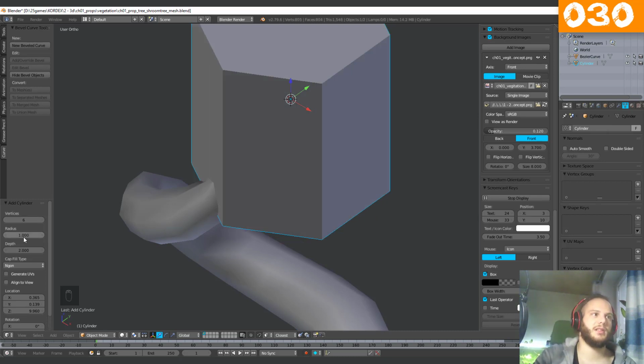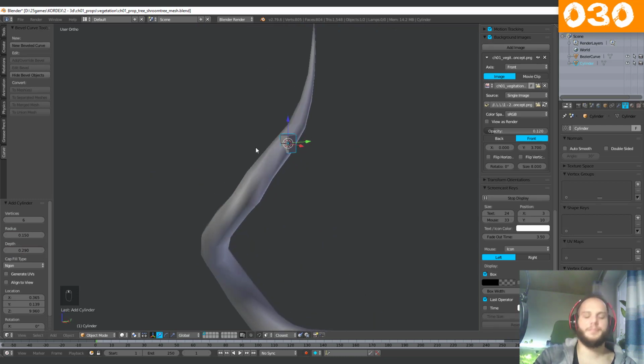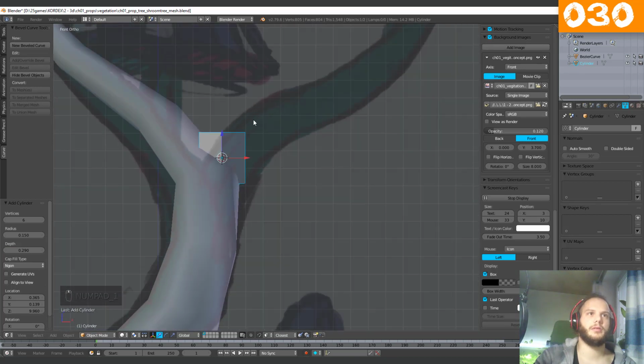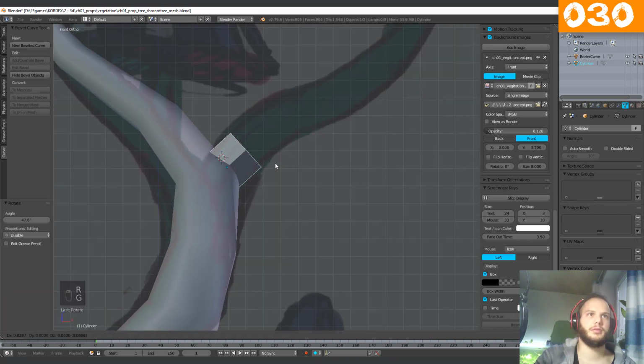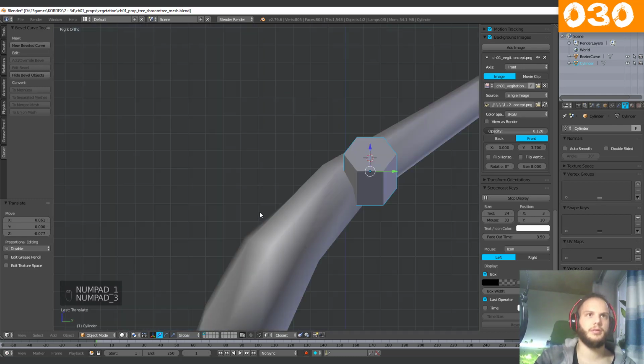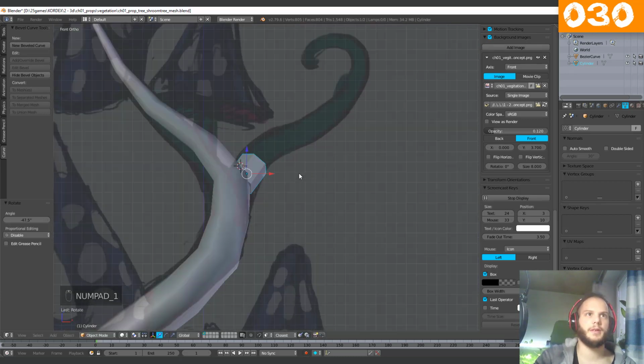This is pretty big, so make it smaller, and the depth as well. So rotate them. Okay.